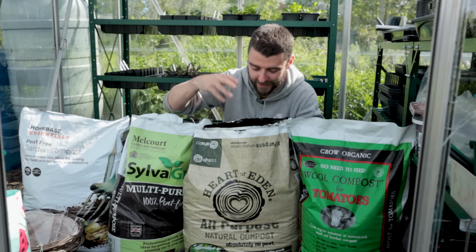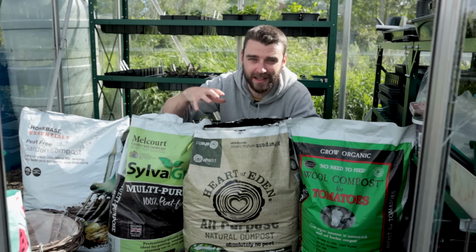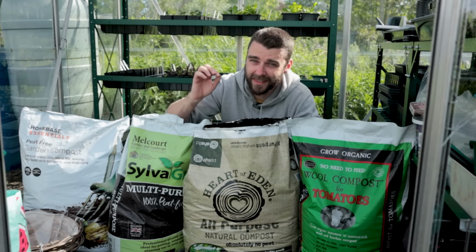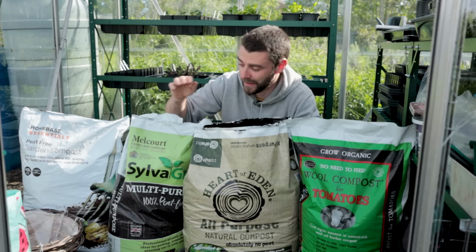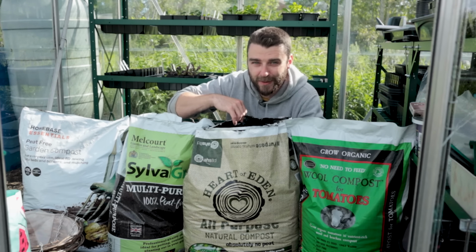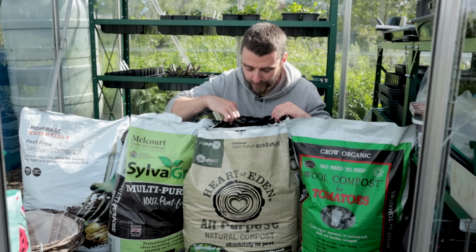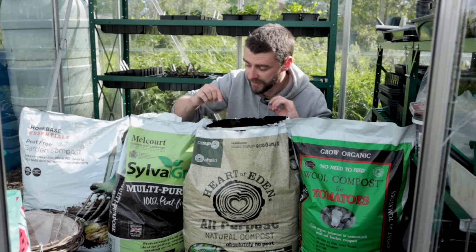One of the things we're going to be looking at, first impressions, is texture and how it feels, but also how much information there is about what goes into it. This is something that's always frustrated me a little bit, and one of the things I quite like about Sylvagrow. They're very honest about their recipe. I don't like it when you can't tell what has gone into a compost. This Heart of Eden one, I think, is quite a new compost on the market.